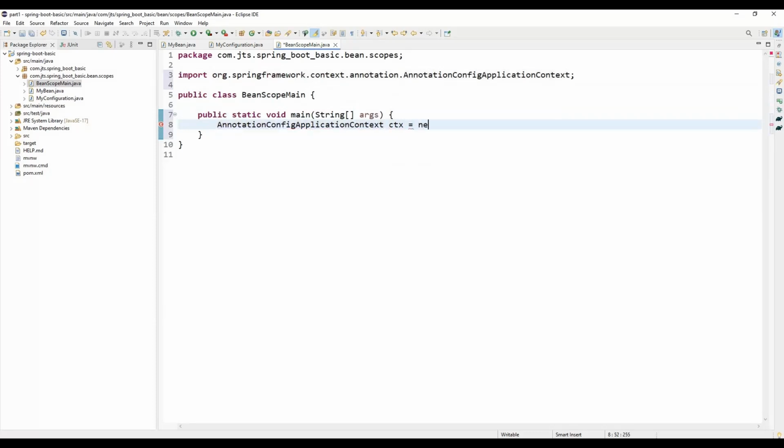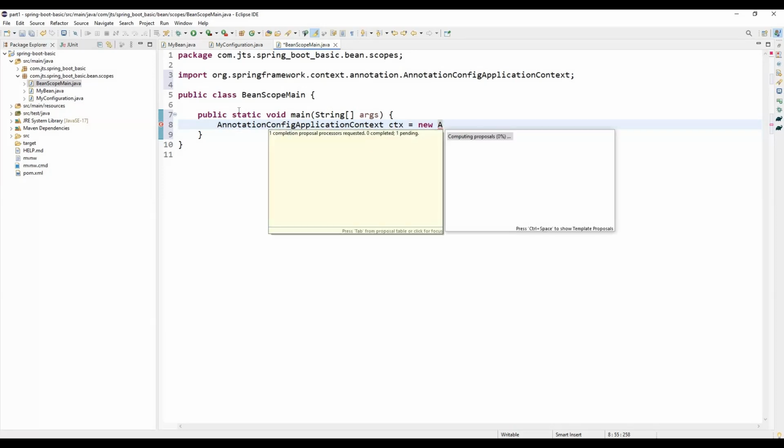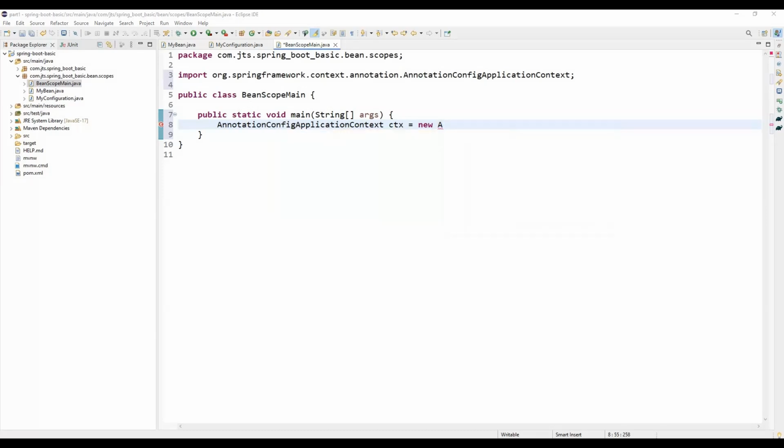Context equals new AnnotationConfigApplicationContext.